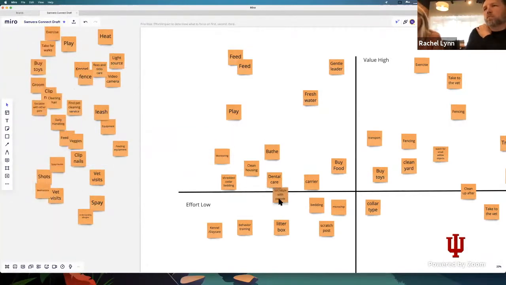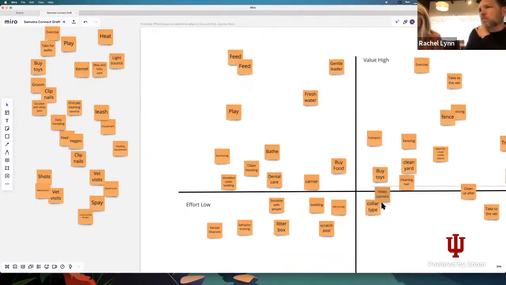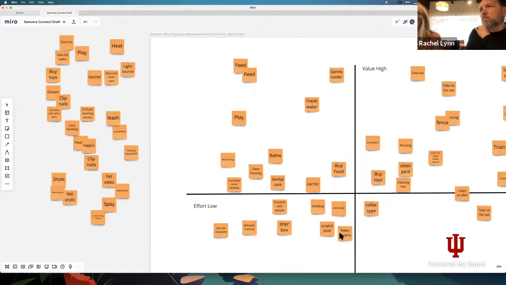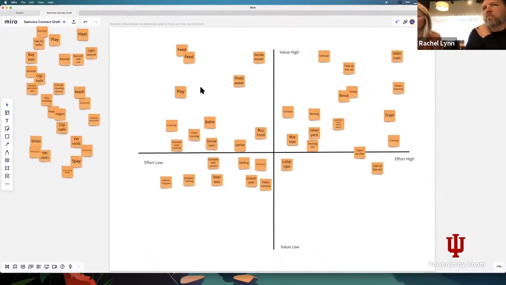In our example, probably all of these are high user value because as a responsible pet owner, we should really do all of these things. But it might be a matter of when do we do them. So as we plan our actual work, determining the value and effort will inform what work we do and in what order. We want to deliver really the highest value as we possibly can.